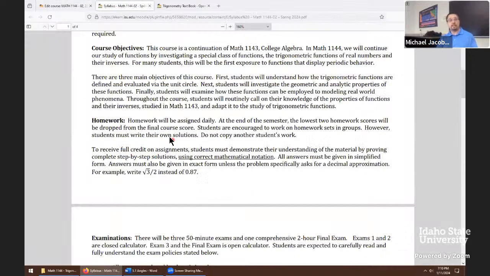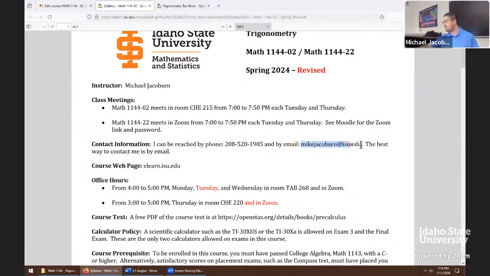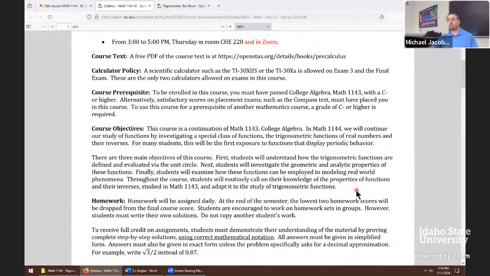Well, that's how the homework is going to work. And in this class, it's pretty much traditional. You can solve your homework problems on ordinary lined notebook paper, college ruled paper, staple them, and then just drop them on the table here at the start of class. If you're in the online section through Zoom, what you would do is take a scan of your homework or just an ordinary cell phone picture of your homework and email it to my ISU email address right here. So I'll be taking your homework digitally in that way. And really anyone's welcome to email your homework. So if you're in the in-person section, you decide you want to just email me your homework, that's okay as well.